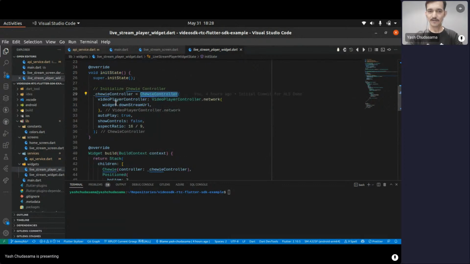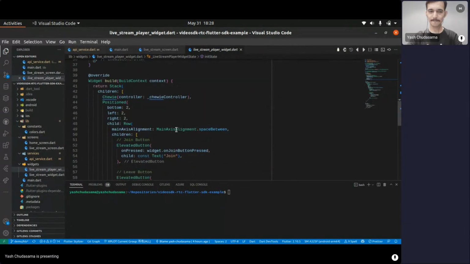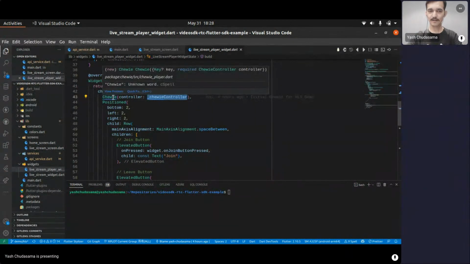We have assigned two controller parameters like the video controller, and we have assigned a new video player controller. It will be a network controller, and it has the downstream URL here, and we have configured some other parameters like autoplay to true, show controls false, and aspect ratio to be 16 by 9. Then we have assigned this Chewie controller to the Chewie player.